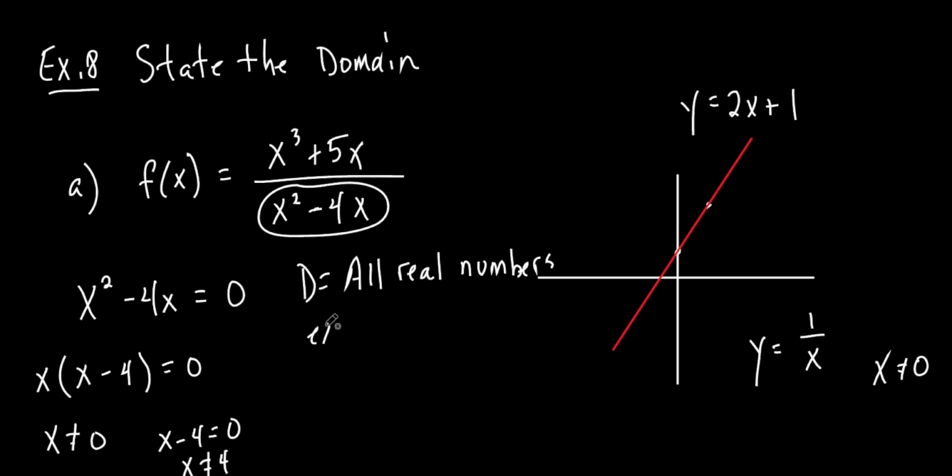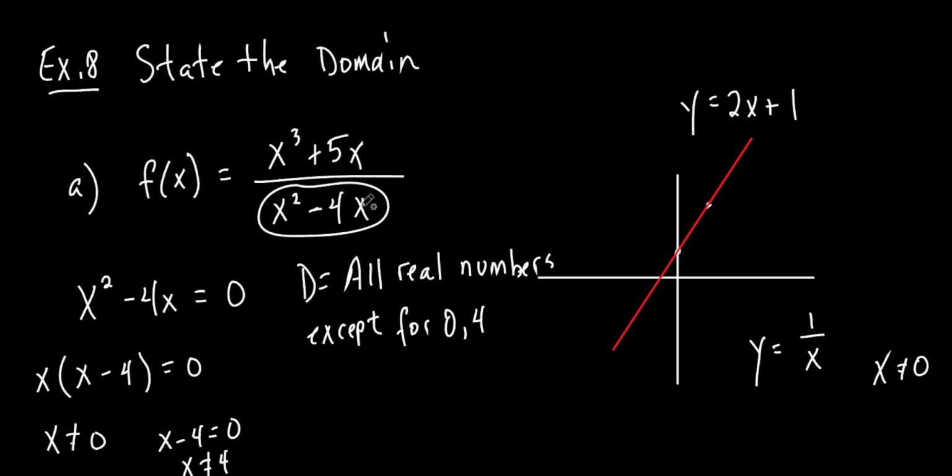except for, there's other ways you could write this, I guess, but this is how I wrote it, except for what? 0 and 4. All right? So you can put any number in the world in for these x's except for 0 and except for 4. Because the top doesn't matter.